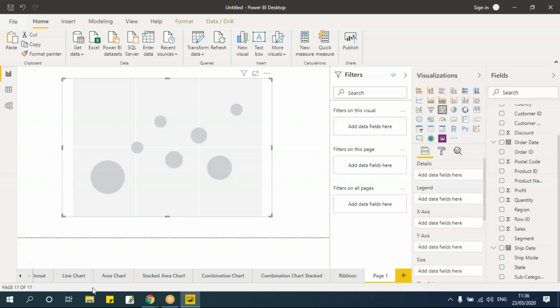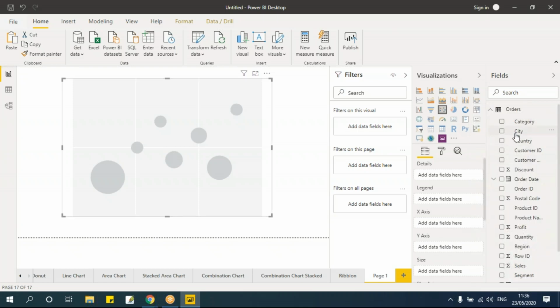In any of the other charts, one will be a text field, or what we call a dimension, and the other will be values. That is, one is with the labels and the other is with the values. But in this case, both axes will be values.